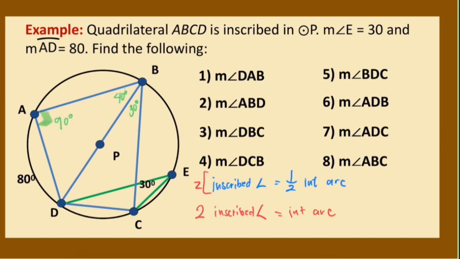Get it? So if an inscribed angle is equal to 1/2 the intercepted arc, therefore the intercepted arc is equal to 2 inscribed angles. If you're like, sir, what are you saying? For example, angle DBC is 30 degrees. Therefore, DC is equal to 60 degrees. That's how it works. Imagine it like that. Now, this actually helps us in completing this.